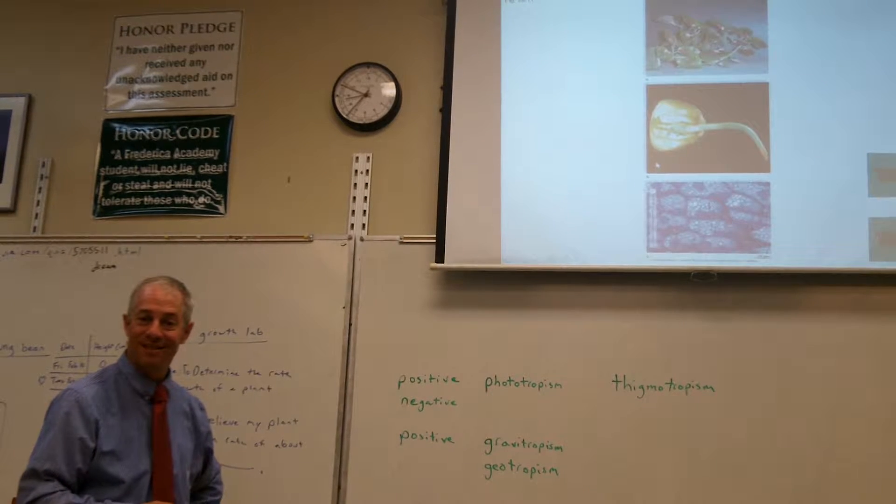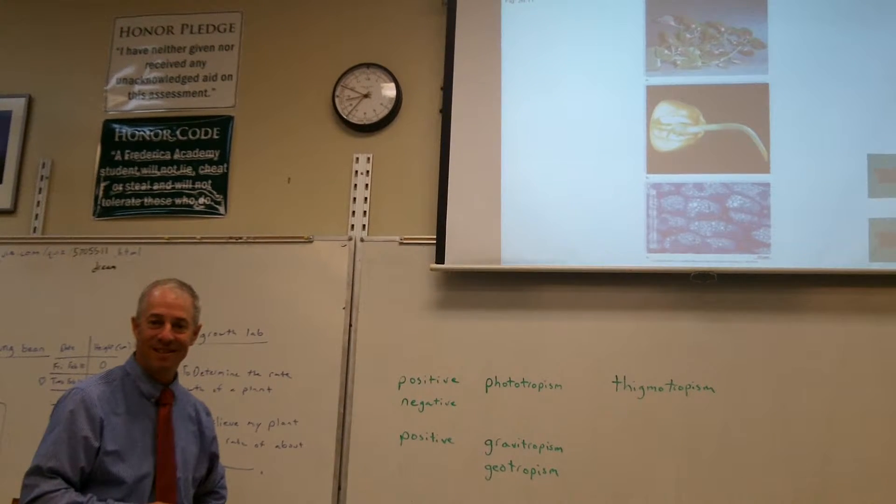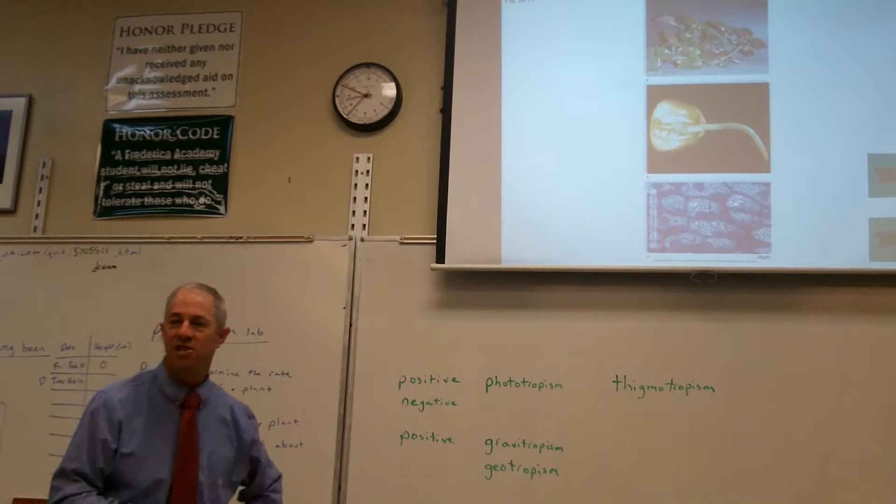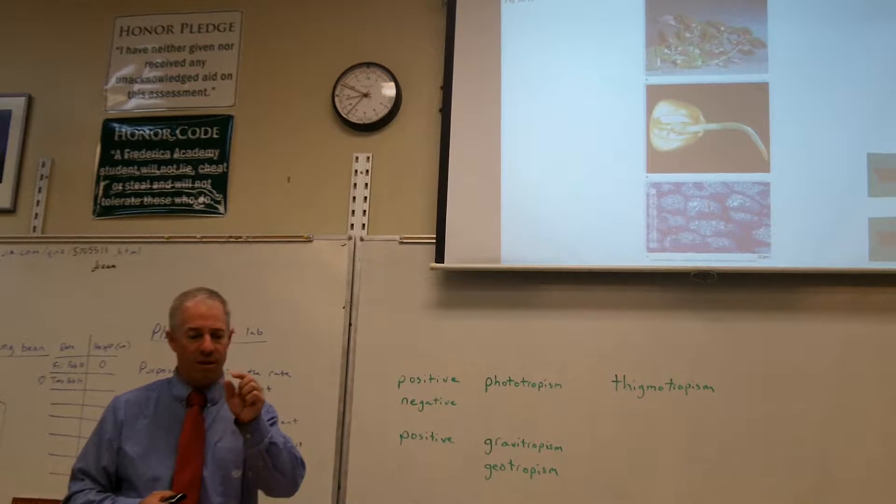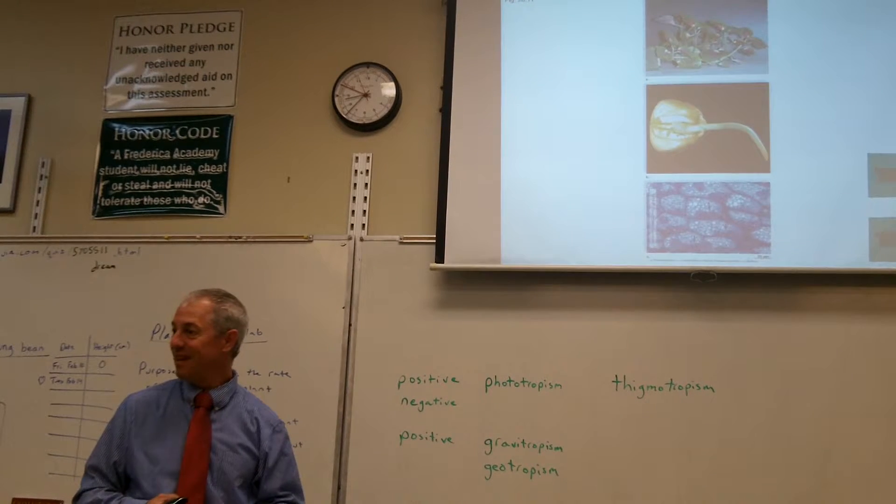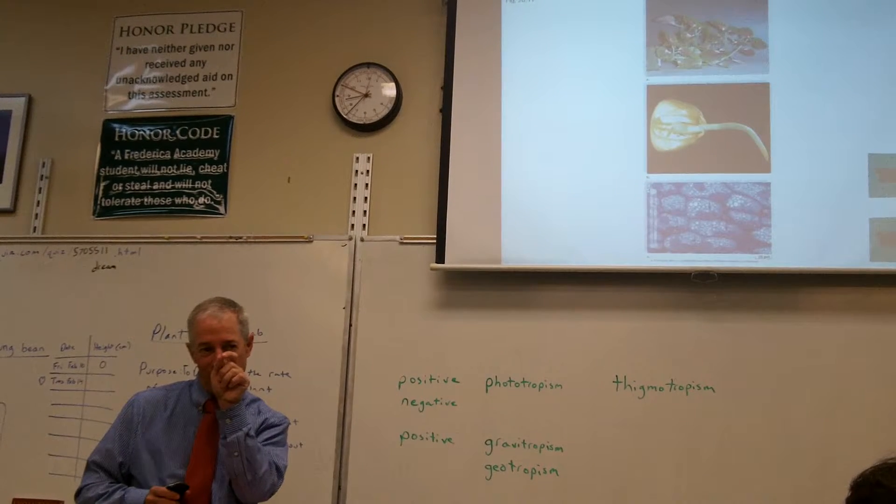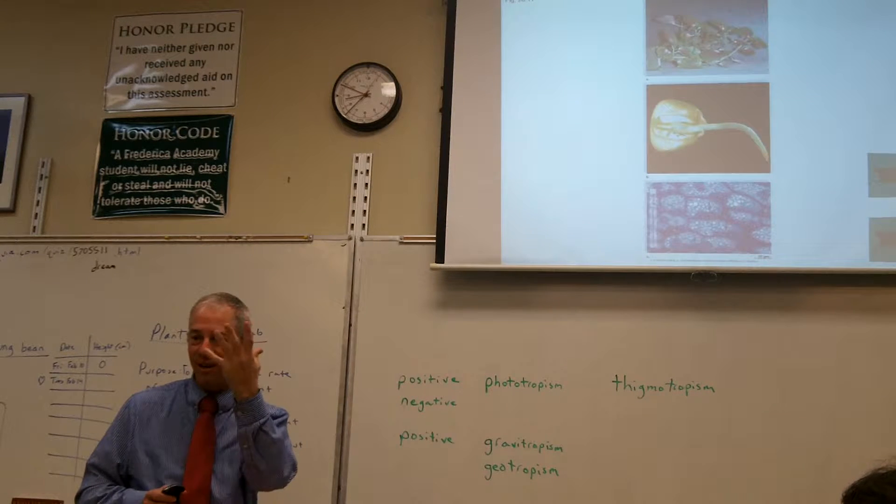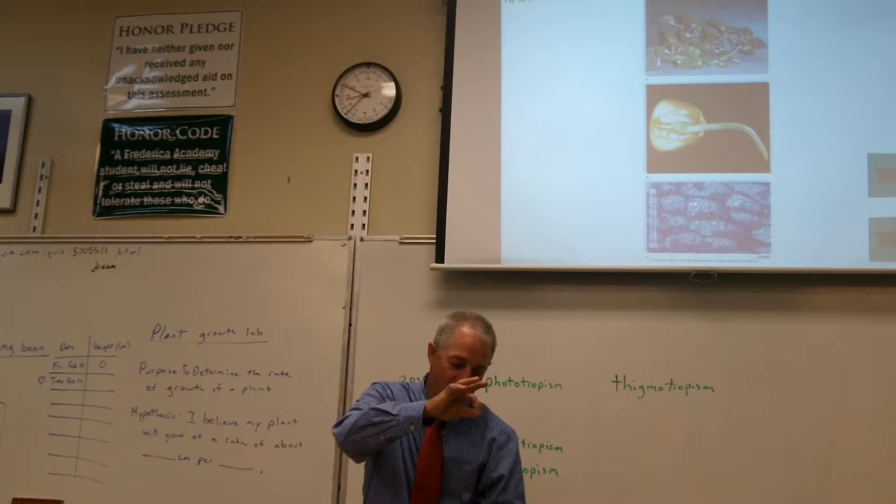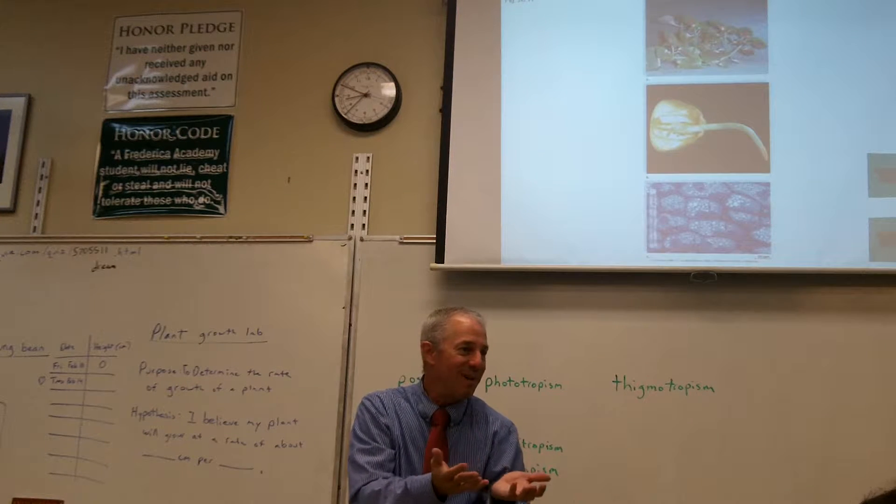A lot of the vegetables you eat are seeds. Rice is a seed. If you planted one grain of rice, that would grow into a new rice plant. It does have a lot of starch stored in the seed. Because that's what the little baby plant embryo is living off of while it's growing. The seed has a lot of food stored in it. The little plant embryo that grows into the plant lives off that food for a while until it can get big enough to make leaves. Then it can make its own food.